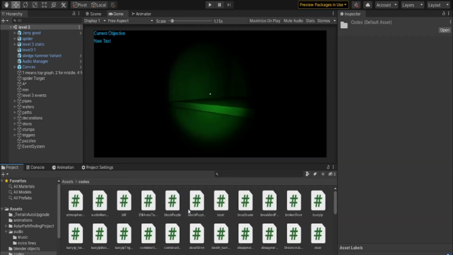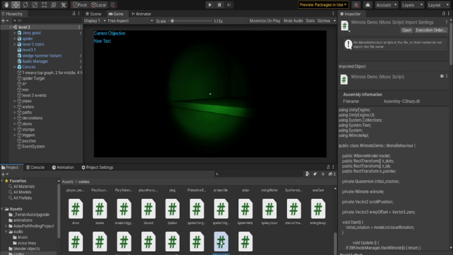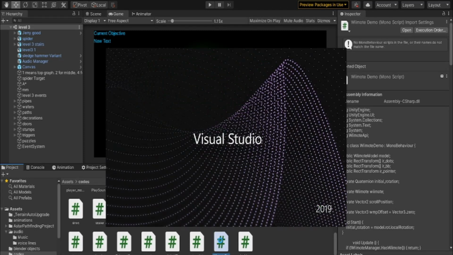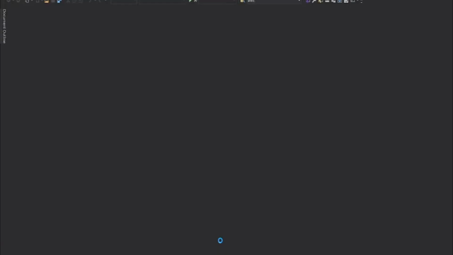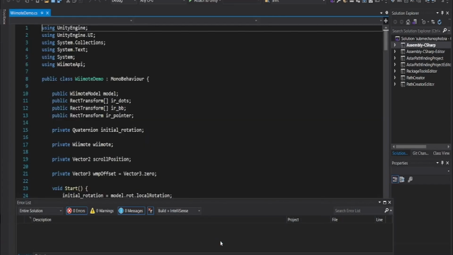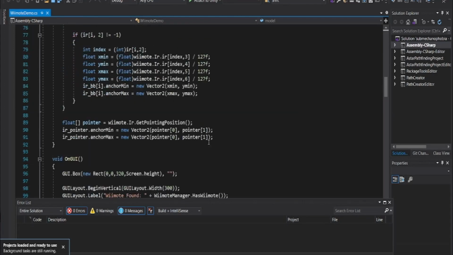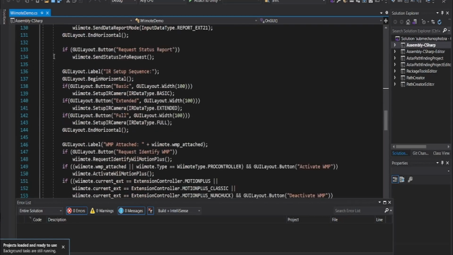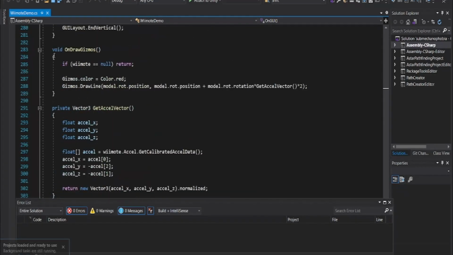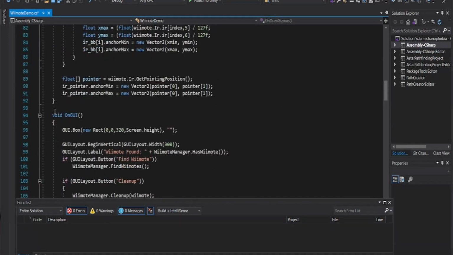Now that Wiimote Demo is in here, we're going to open up Wiimote Demo, and this is a very important step because otherwise this huge thing will appear on the left. But we need this file to be in some sort of object, or else the motion controls won't work. The buttons will work fine. I'm not sure about the Nunchuck and everything, but we're going to go to the onGUI function right here. We're going to find the end bracket that it has, */, and then right above onGUI, we're going to comment this whole thing out.